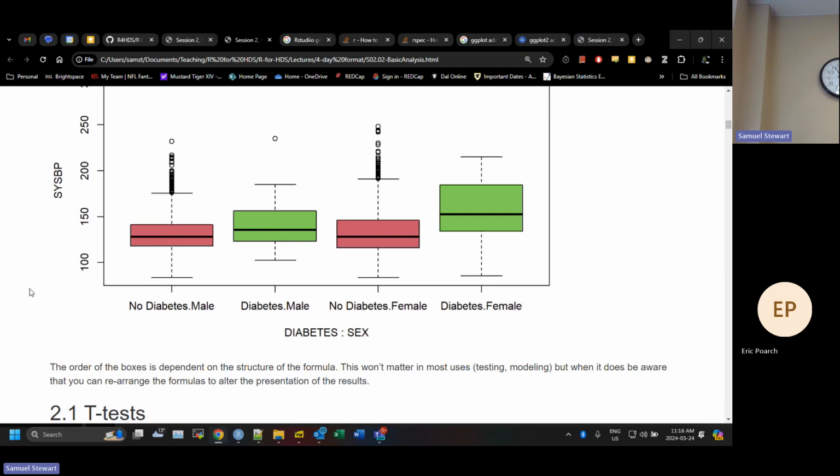So you can see that there's just a difference, like the order matters. It doesn't matter very often, right? There are very few situations. I want to say none, but someone would correct me if I said none, where like, if you're doing a regression, the order of the variables doesn't normally matter, but it does process them in an order. So if you wanted like the controlling variables at the top and then your actual effect variables at the bottom, you would just order them that way, or vice versa, however you want to organize it.